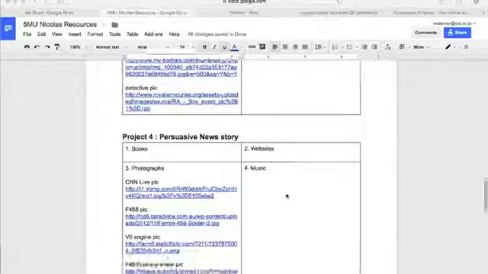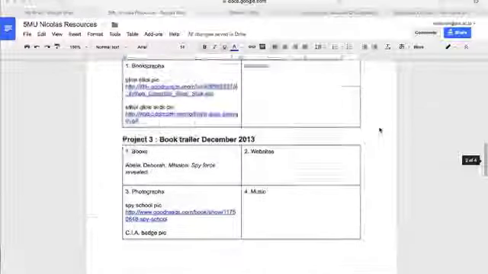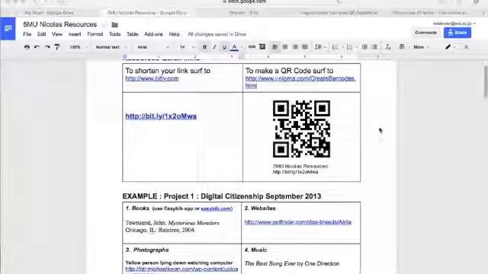So the student, whenever they do something, they just keep track of their information in this one place, rather than putting long lists of links at the end of their presentation, which are kind of unwieldy and also make for a more time-consuming way to keep track of all that stuff.